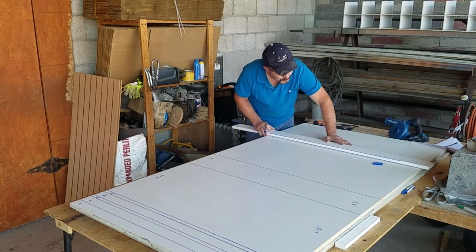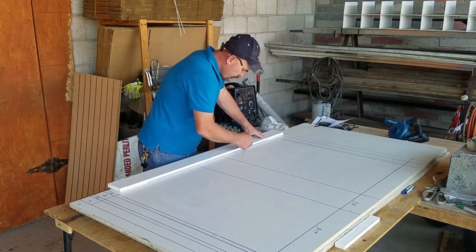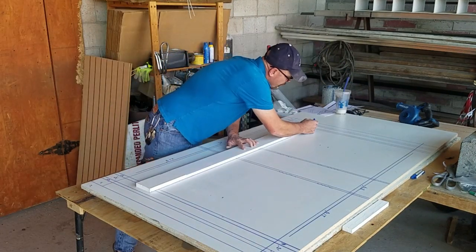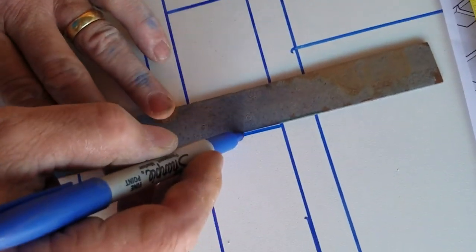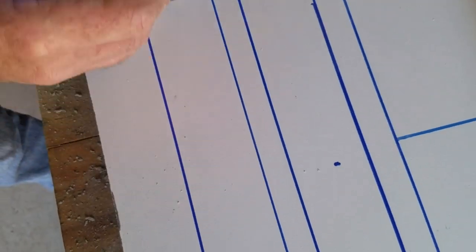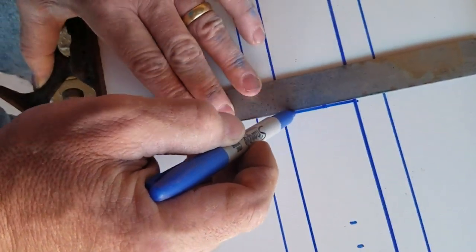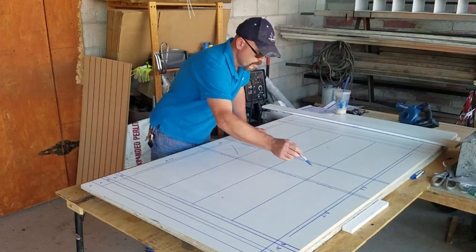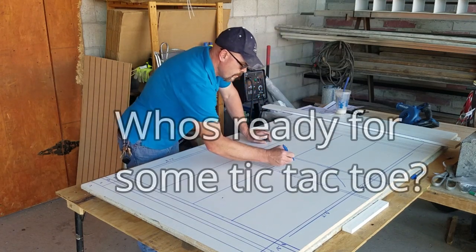Now I'm building this one to do two boxes at once, but you don't necessarily have to do that. If you're just doing it for one, it's the same exact method. So you just mark your lines across the edge and run a straight edge with them and put your lines down. And here I'm marking the lines where the V wedges go in your form. And you just put dots and then take a square and a straight edge.